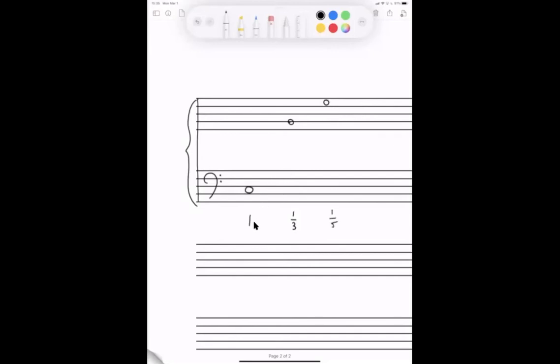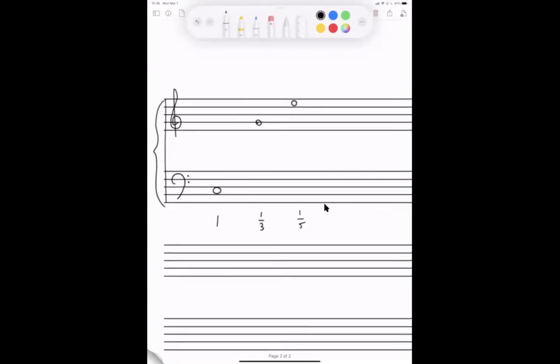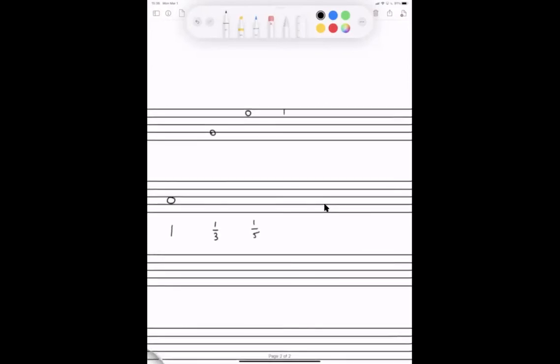So this progression, 1 to 1/3 to 1/5, happens to give us the perfect chord in that kind of nice spacing of, you know, C kind of low in the bass, and then G kind of alto-ish, and then E in the treble. Oh, sorry, I should have drawn a clef here. So notice we're dealing with fractions, and we're going to be getting rid of the fractions before long. And also the spacing is a little clunky because it's so spread out. It's nice acoustically, but musically it's a little weird.